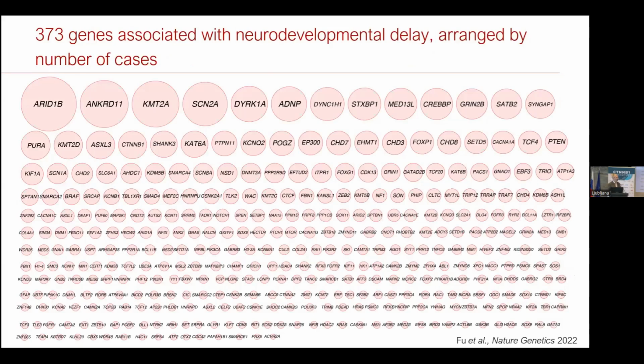So the size of the circle is an indication of how common that disorder is in children. Just to save you hunting, here's CTNNB1. This gene is one of the top players in neurodevelopmental delay. That is sad because it means that many people are affected. It is good because it means that we have a room with 82 families coming and attending. We have a family group which is emerging, scientists coming along. The higher on this list, the more activity there'll be, and the quicker and the more dramatic the race for a cure.